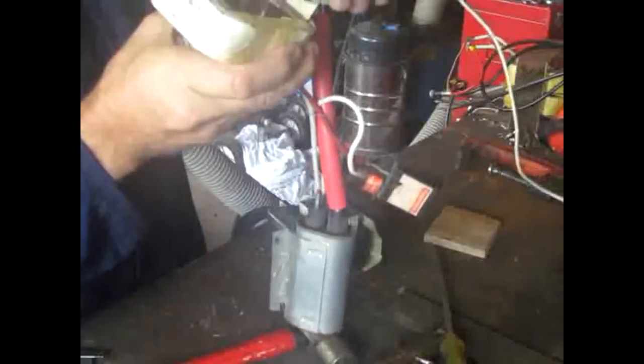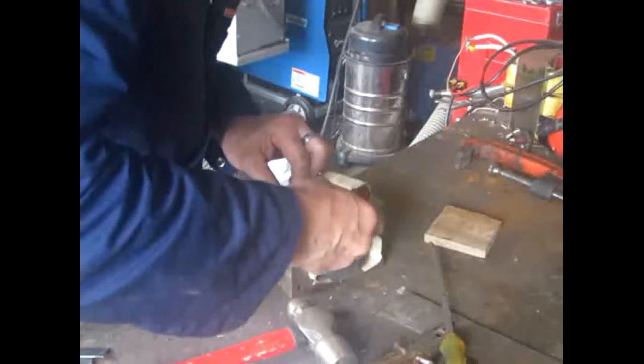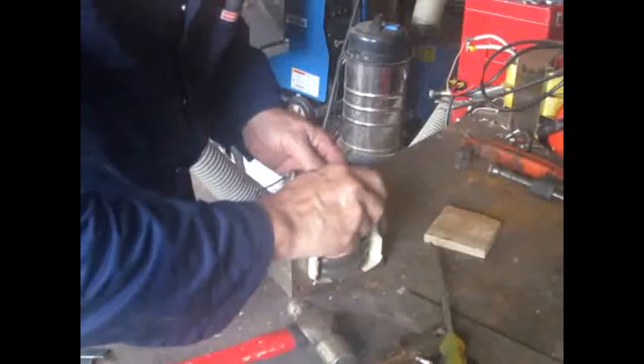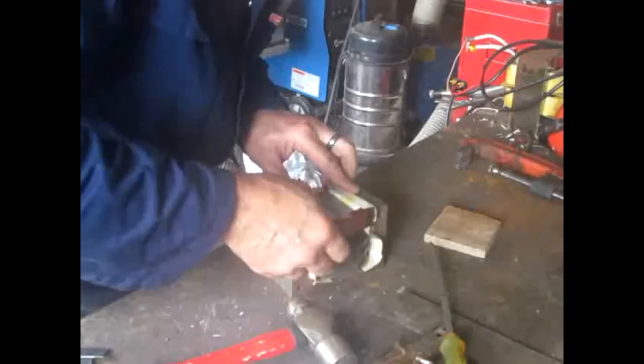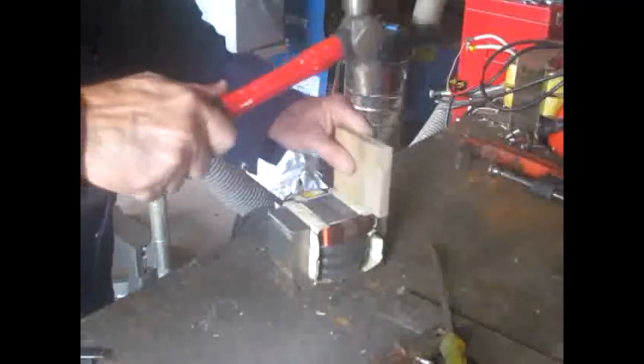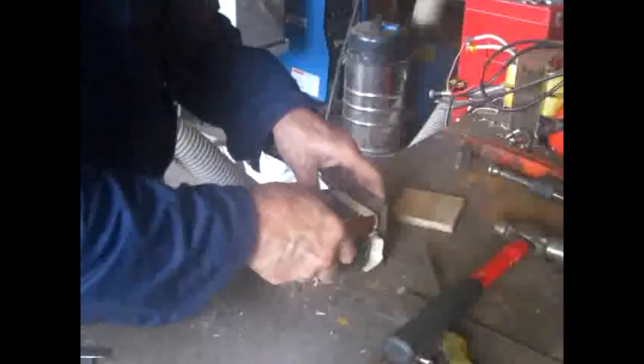the primary coil. This is the difference between the primary and the secondary. I don't know if you can tell the difference on the actual cable, but the primary is significantly thicker than the secondary. Okay, so that should be all nice and flush.